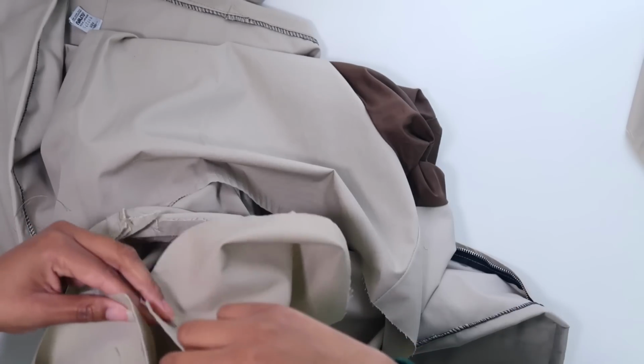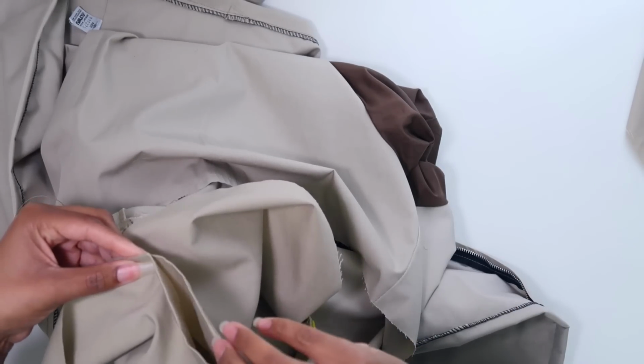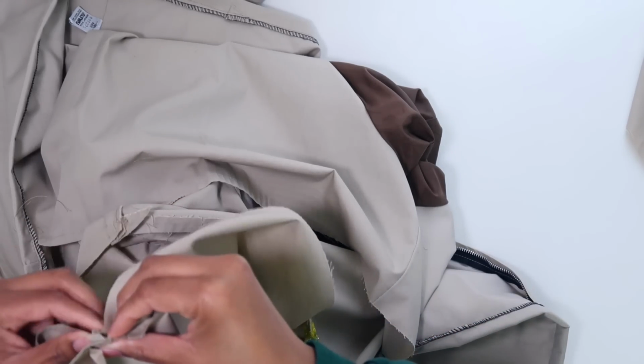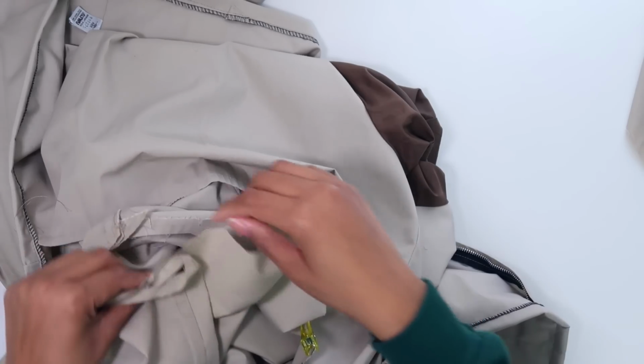Then you wanna make a, what kind of pleat is this called? Y'all put it in the comments. You wanna make that kind of pleat. Box pleat, box pleat, did I get it right? Y'all tell me if I'm right. You wanna make a box pleat.